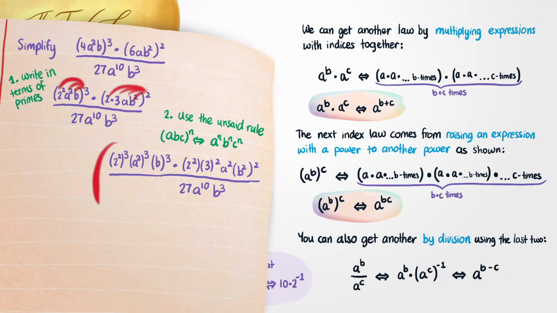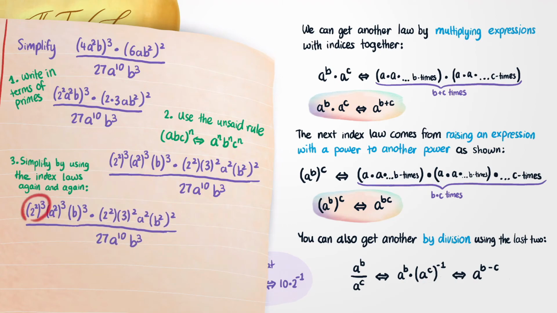To finish this off and to get it as simple as possible, you just want to use these two index laws here as much as you can to get the final answer. So for starters, you can see that 2 to the power of 2 all to the power of 3 can be simplified with this rule over here. 2 to the power of 2 times 3 is the same thing as 2 to the power of 6, so we can replace that. We can also do the same thing over here. Now after this, I want you to notice that the brackets here and the brackets here aren't really necessary, so I'll get rid of them. And then this 3 to the power of 2 can just be rewritten as 3 squared. And then finally, you just want to remember that b squared all squared is going to be b to the power of 2 times 2, or b to the power of 4.